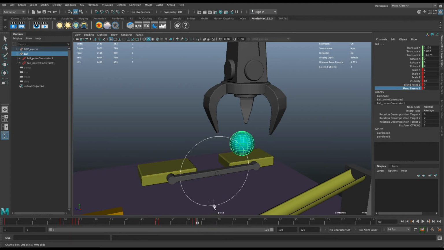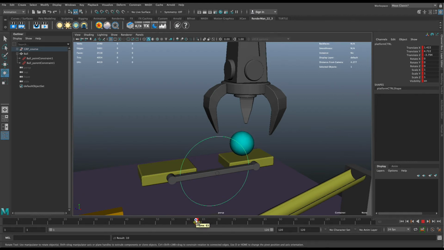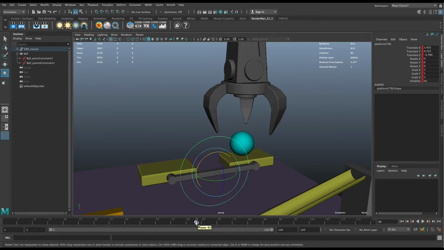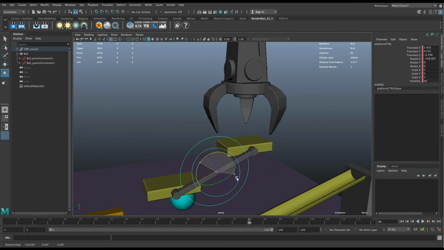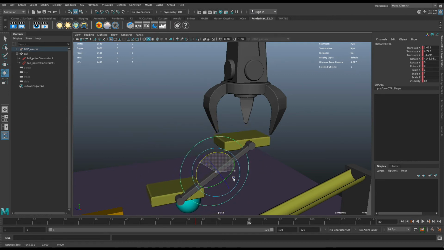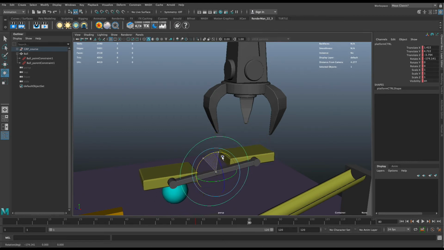And now, if I rotate the platform around, so I want it to kind of react, I'm going to key it right there. Actually, I'm going to go move it back. Yep, that's it right there. And then I am going to rotate the platform. Sorry, let me get it back here because I want to go to the point where I want it to rotate. And I'm going to rotate the platform around. So notice that it's flipping around. So I'm going to have to adjust this so that it maintains that kind of offset. So I'm going to animate it. I'm going to kind of counter animate it a little bit.